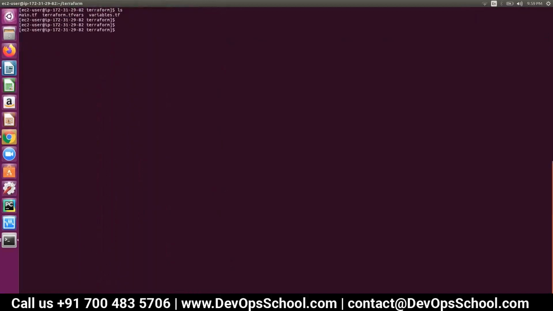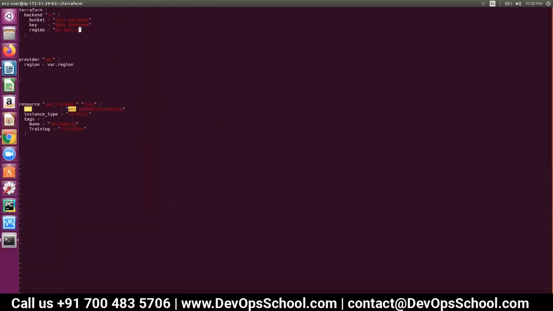So now, we have seen initializing, validation, plan, apply, destroy, resource creation, increasing our count, Terraform state, Terraform show, initializing the Terraform backend, and defining variables and giving the values securely in terraform.tfvars. When global.tfvars, we are not using it, anyhow it is to globally give values in future. Now, vi main.tf.